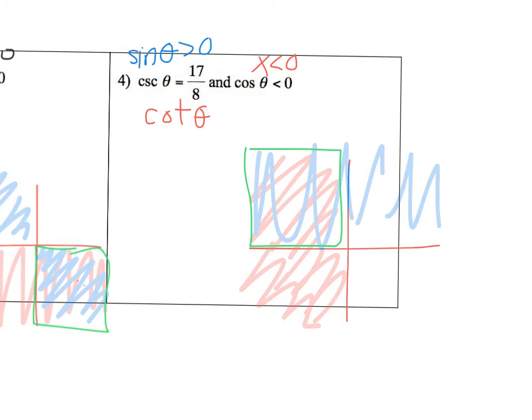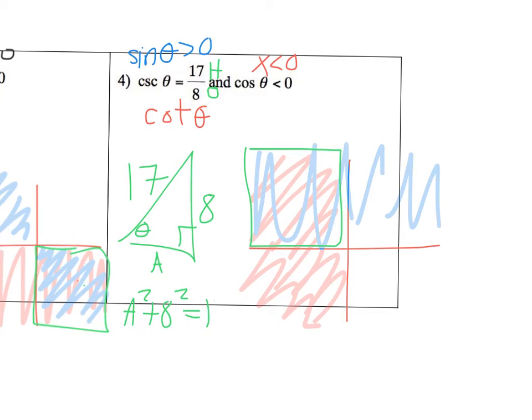So now let's build our triangle. In this, we've got cosecant, which we know is the reciprocal of sine. So here we've got the hypotenuse and the opposite. For my triangle, we've got 17, and for the opposite, that'd be 8. So if this is our adjacent, we can say we're looking at a squared plus 8 squared is equal to 17 squared. That's going to give us a is equal to 15. So when we do 15 here, now we're ready to find cotangent.